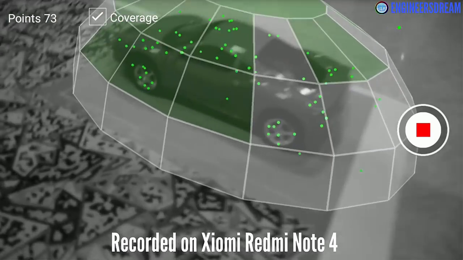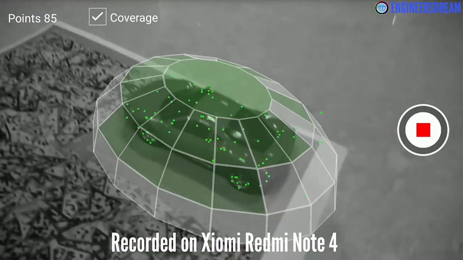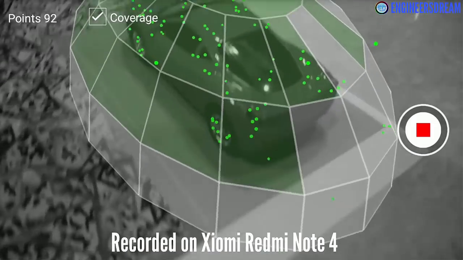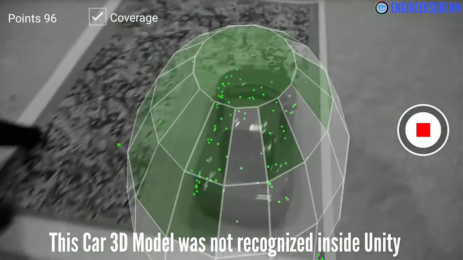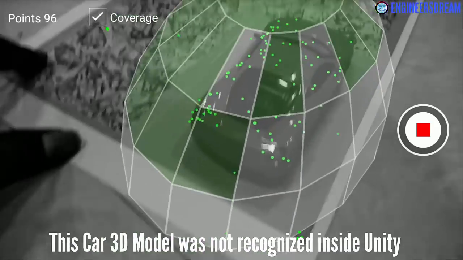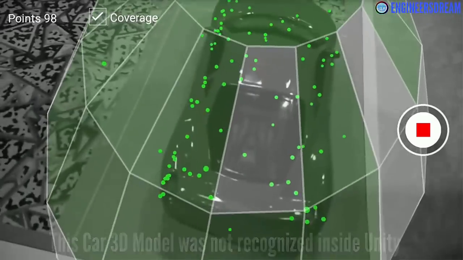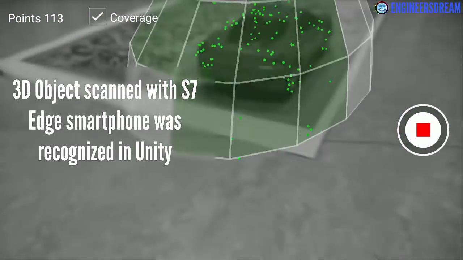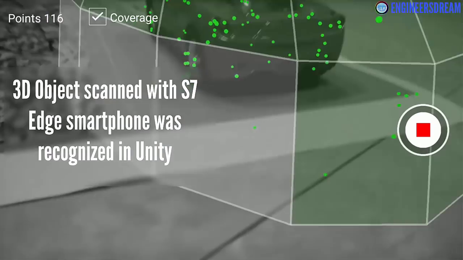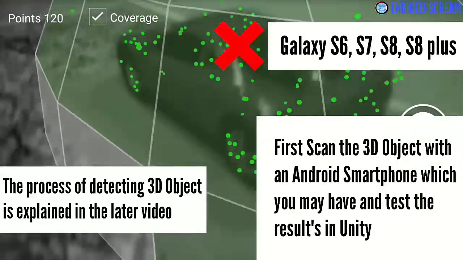Even though I was able to scan 3D objects with this app, when I tested the scanned 3D object inside Unity, the object was not recognized by the webcam. So later on I installed this object scanner app on my friend's Samsung Galaxy S7 Edge smartphone, and inside Unity the webcam was able to detect the 3D object which was scanned by the S7 Edge smartphone.